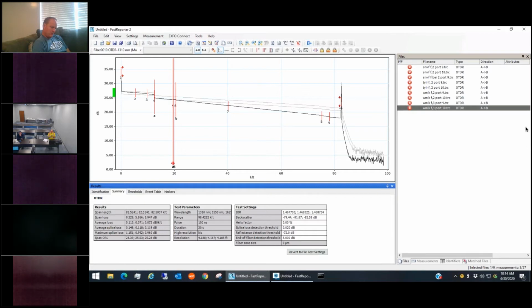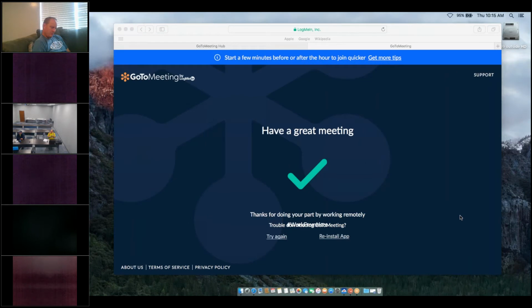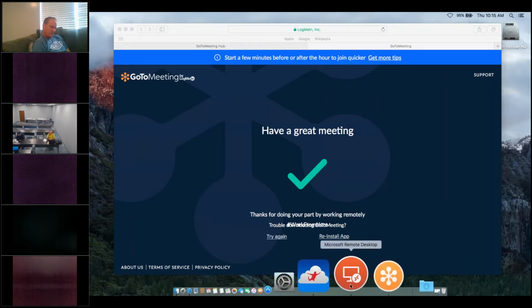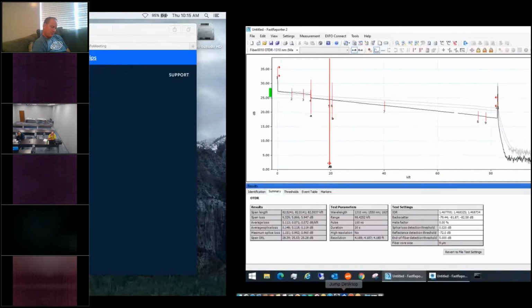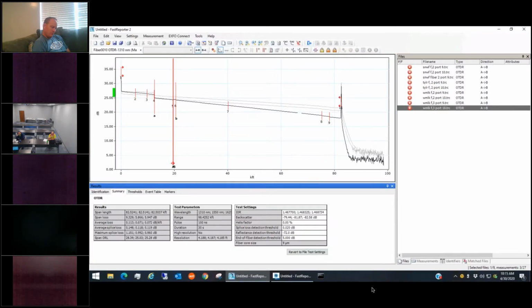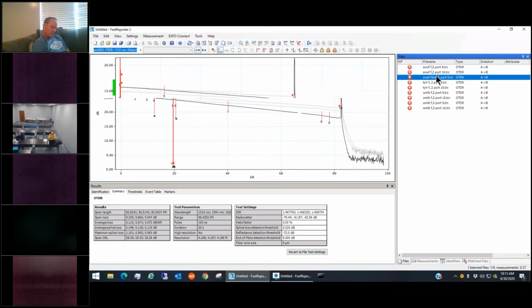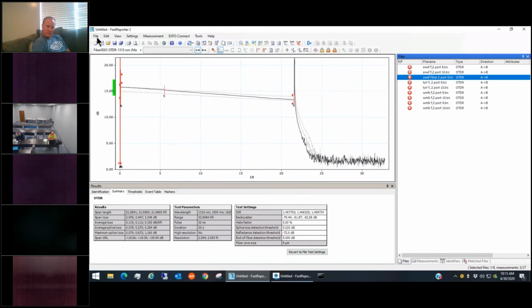Let's see here. We have a question here. Are the changes to the fiber ID updated in the trace file? It will if you save it. So any changes that you make here and you want to keep, you need to save.